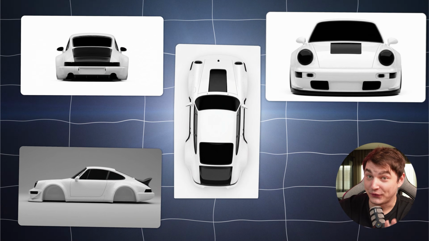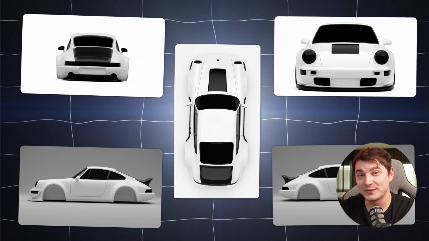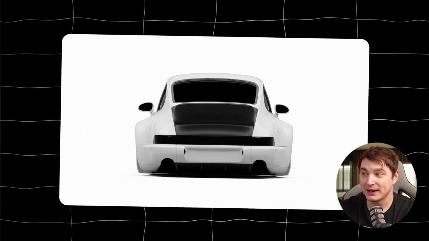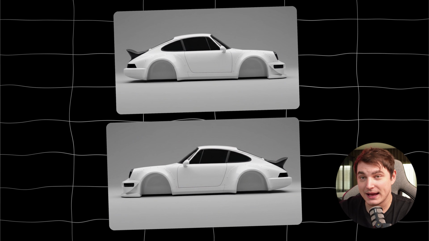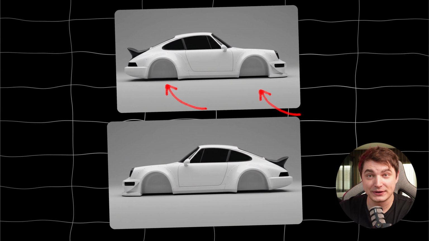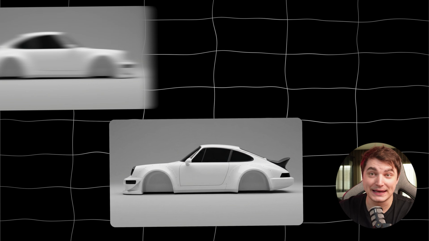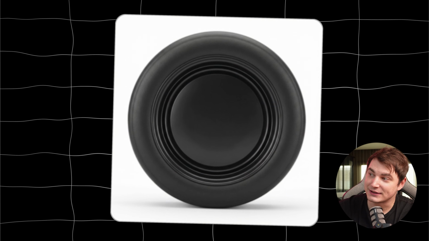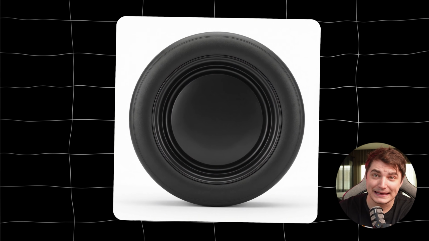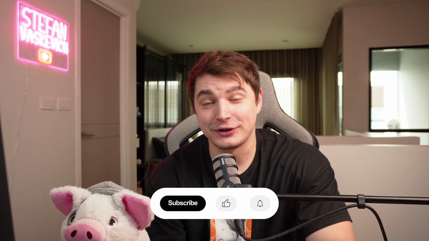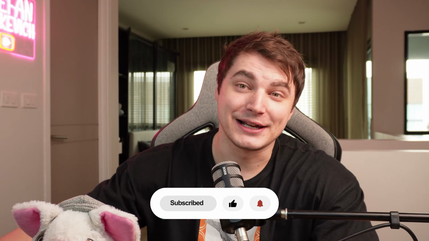I created 5 views of the car just to make sure all the proportions are met. So we have front view, back view, both sides view, and this is important, there are no car wheels, since we're gonna need them as separate component to be able to rig it and make it playable. And I also additionally created top view, again to make sure the proportions are met. And at last there is wheel. I intentionally not making like very complex design just to show you the whole process. If you guys will like this tutorial, next time I'll create something more amazing.